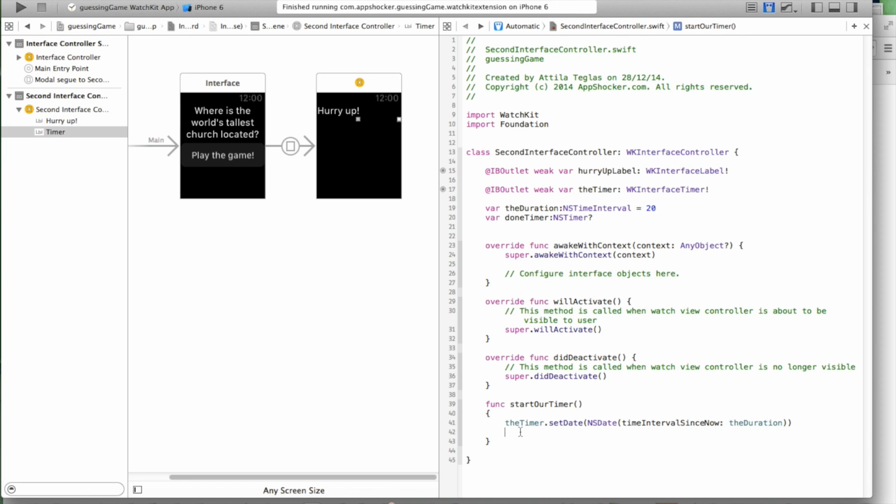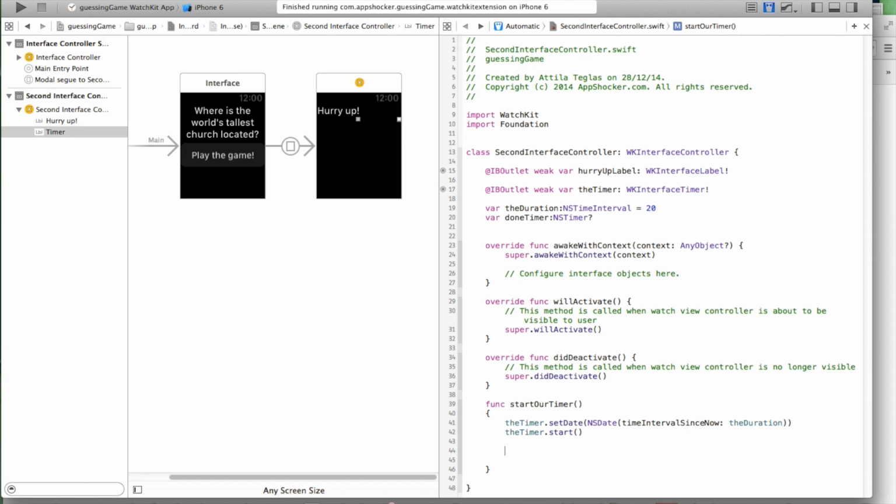However, what is still missing is you also have to tell the timer that it should start counting down, meaning you have to write timer.start. So now when you call this function, our timer variable is set with the correct duration and it will start counting. Very good.